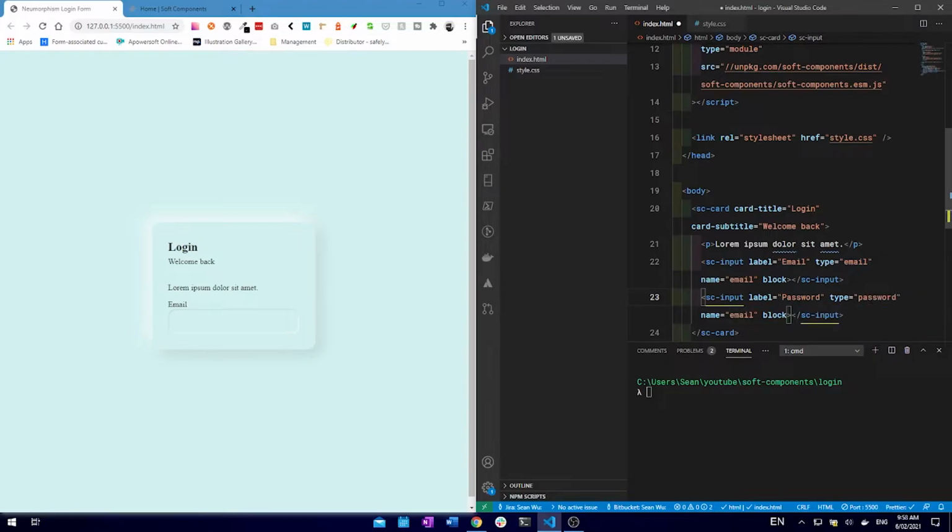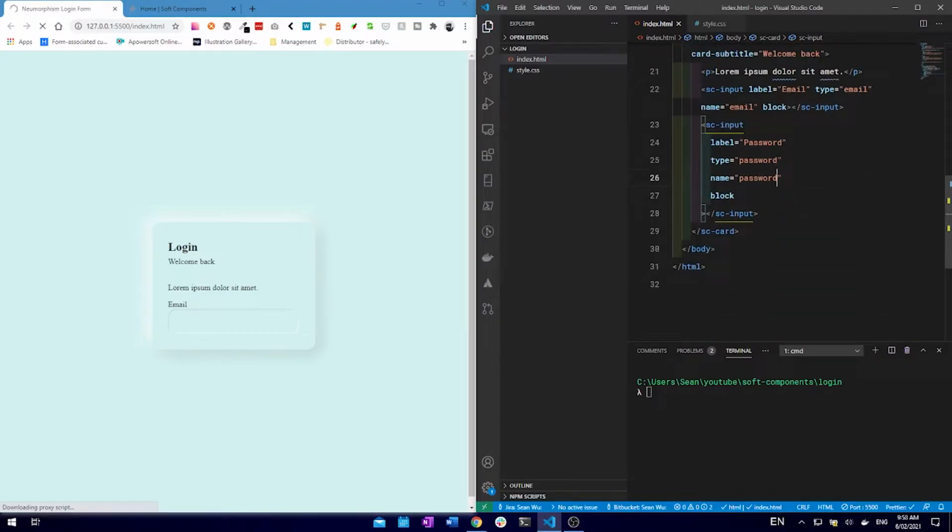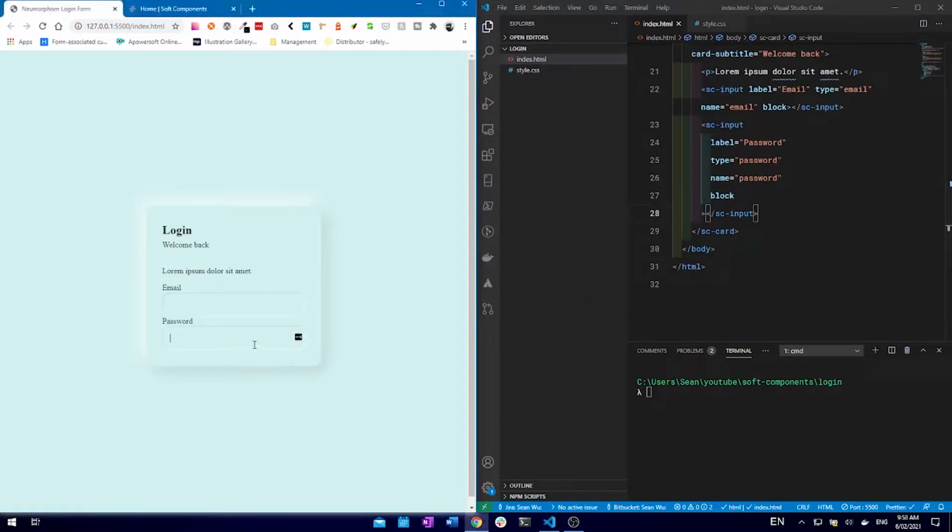So under the hood, sc-input is using the normal input tag. So it's accepting all the input attributes. So you can give it a type email, and you use the browser validation for email. If you give it a password type, it will hide the text.